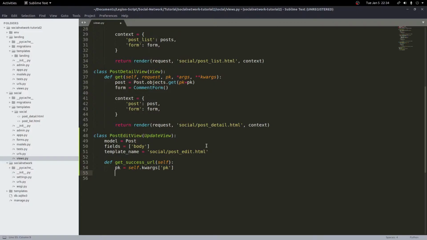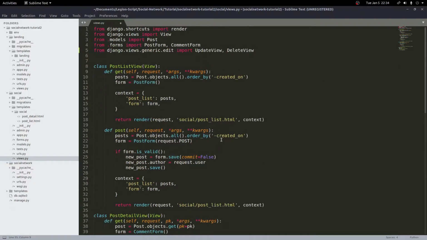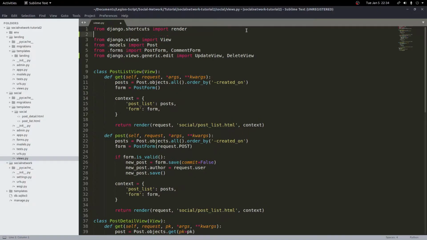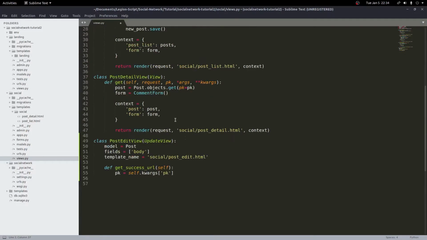redirect to that URL. So up here at the top, I'm going to import reverse_lazy. So I'll go below my Django shortcuts. I'll do from django.urls import reverse_lazy. And this will redirect us to the page that we pass in.